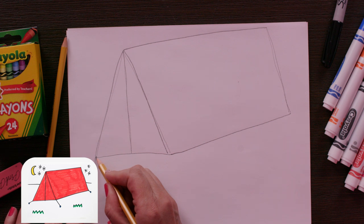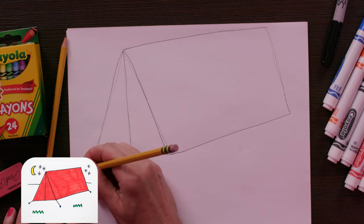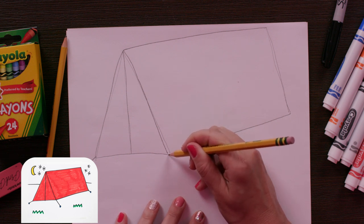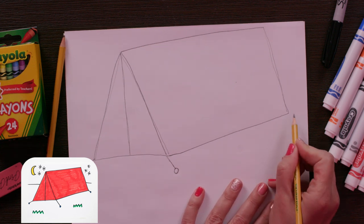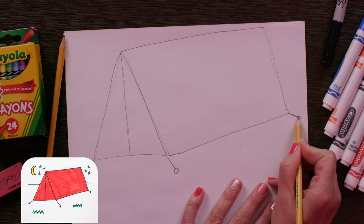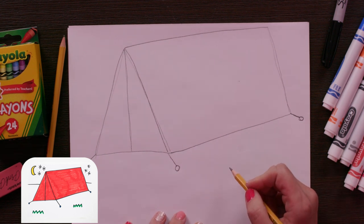So let's draw a short line from the lower left-hand corner of your triangle with a circle at the end. That's our tent peg. We're gonna do another one on this corner, the lower right-hand corner. Short line with a circle. Well done, artist. I know you're doing great. And then finally, in the back corner, another short line with a circle. Awesome. Now your tent is not gonna fly away in the wind.